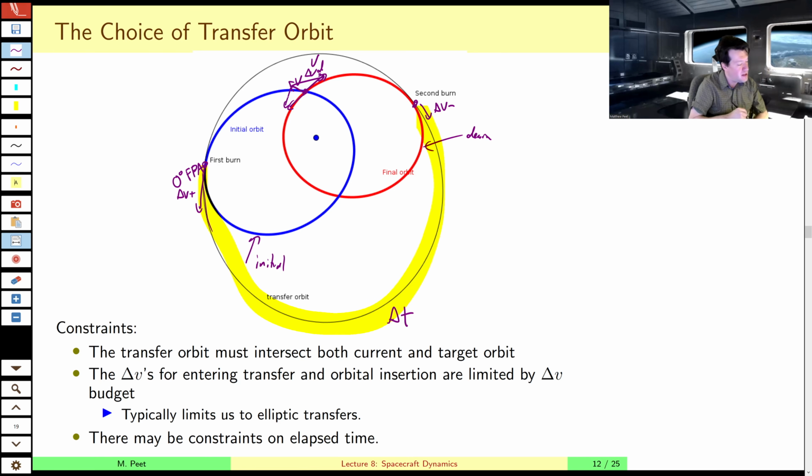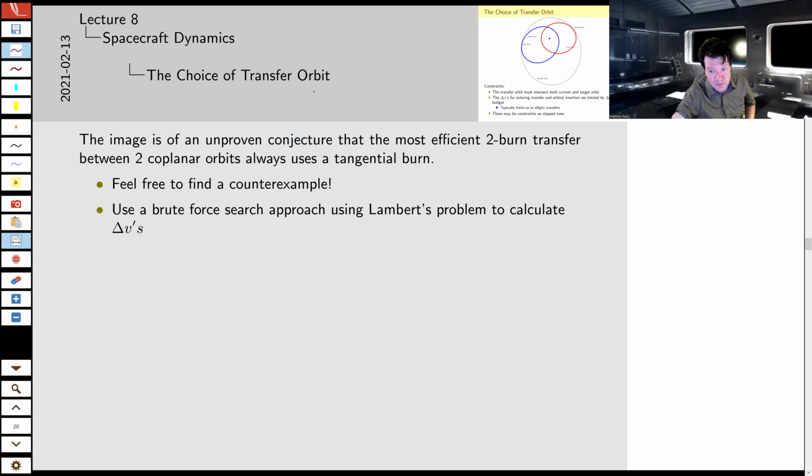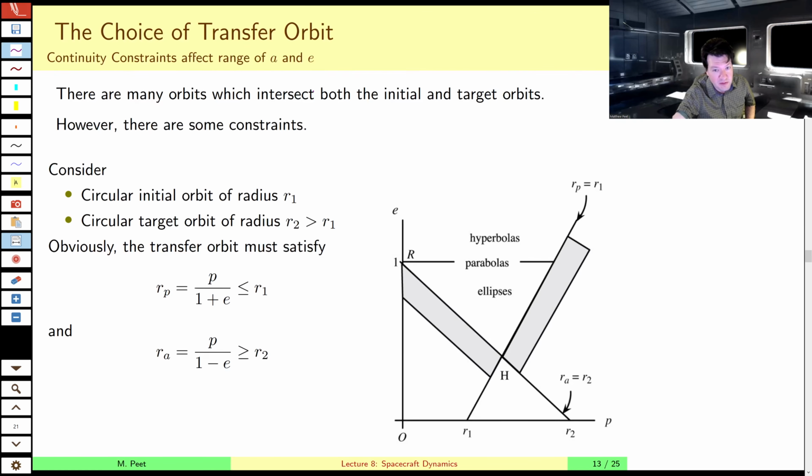But anyway, obviously I could do this instantaneously if I just did it here, but it's not energy optimal. And this is a constant trade-off between the time it takes to do these maneuvers and the energy it takes to do these maneuvers. Generally speaking, the more time you have, the more efficient you can make your burn. And this is where we see the bielliptics taken to an extreme case. So if you're feeling punchy, you can always try and do that proof.